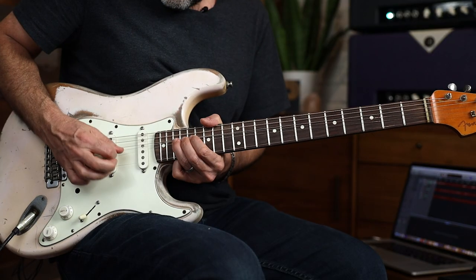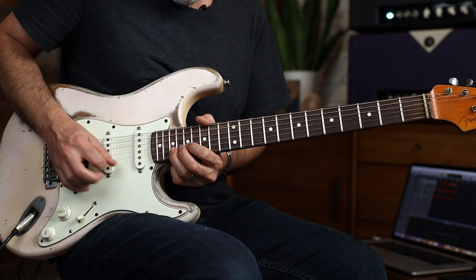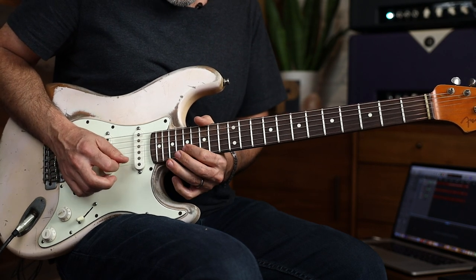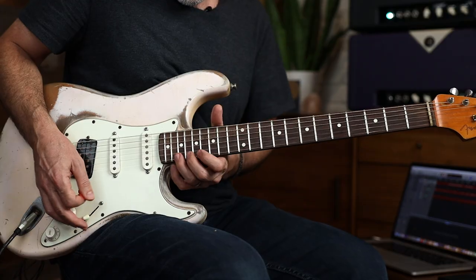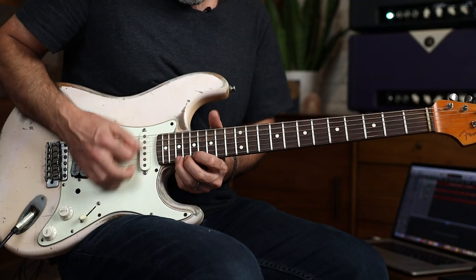Now that note right there is also the 19th fret, but it's the B string and it's kind of a reverse bend. So that means you're already up at the note and then you bring it down. Okay, so that's 19, bring it down. 17, 19, 17. Now we're gonna go again to the 19th fret, this time on the high E, and it's implying a whole step bend, but it doesn't quite get there. It's like in between half and whole, so there you go.